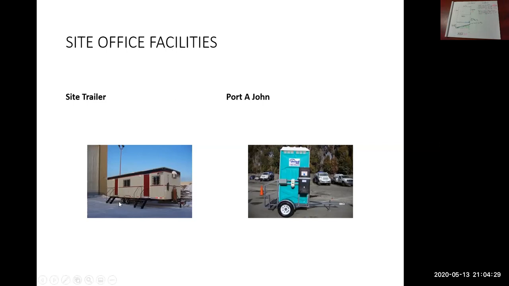You'll notice it's on wheels. So it can just be picked up by a specialized truck, dragged to the next job site, and there's your site office. You still need to connect all the utilities, power, etc. You still need your porta-john, that type of thing.